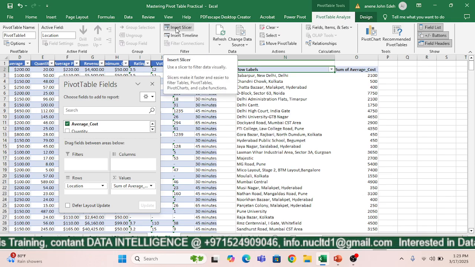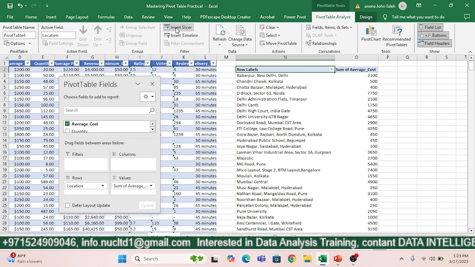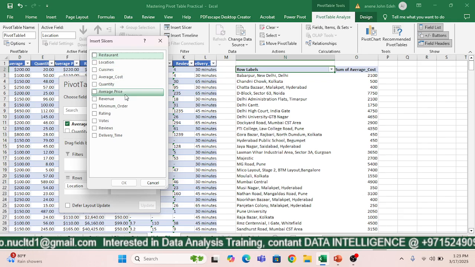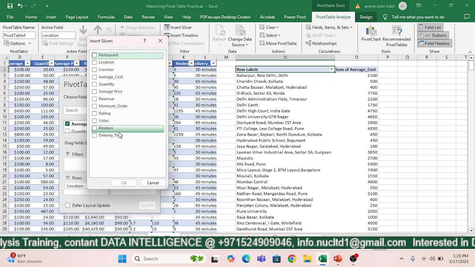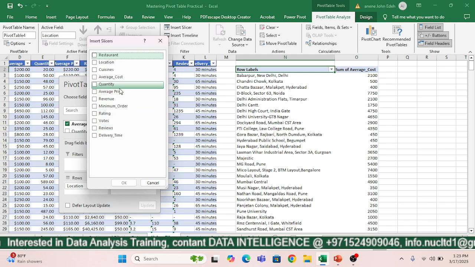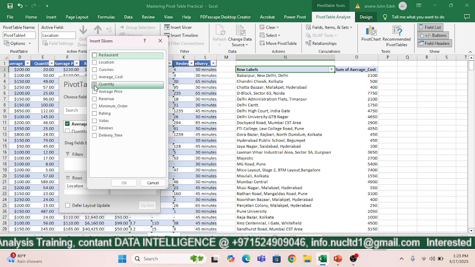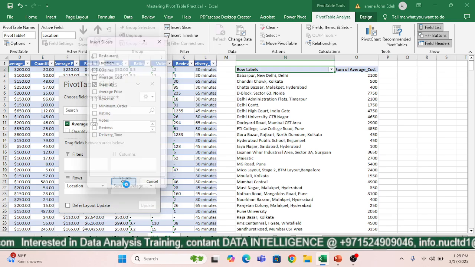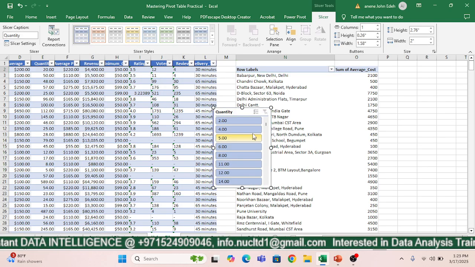You see insert slicer, right? Everything here is what we have at the column headers. So what are we looking for? We are looking for the quantity. We want to slice it based on the different quantities sold. So you click on the quantity here, click OK. Right.